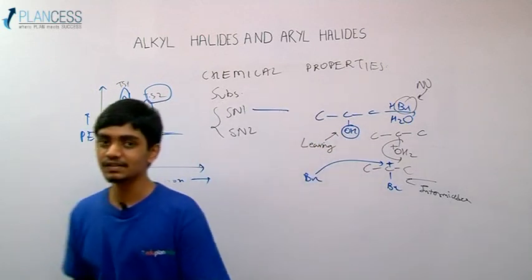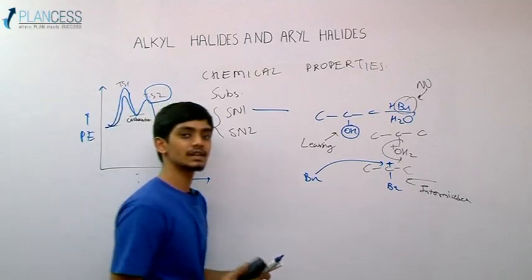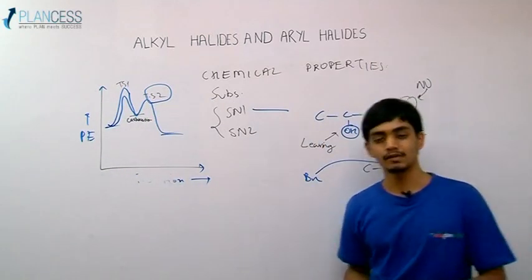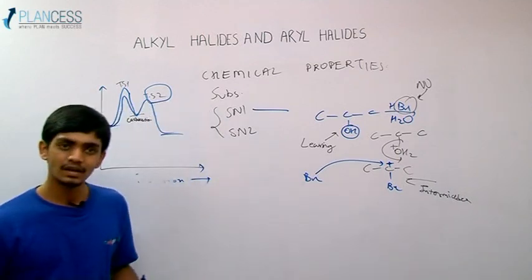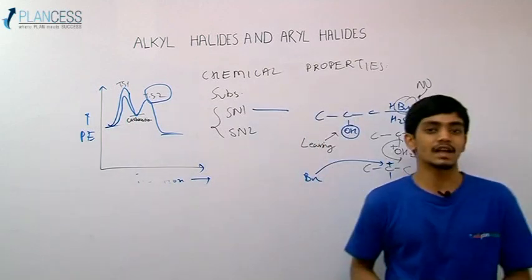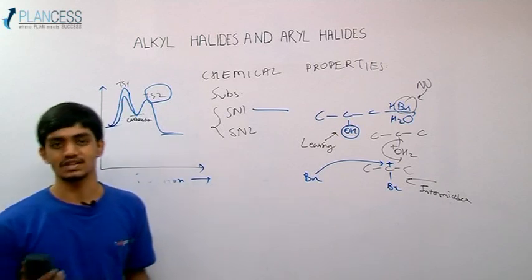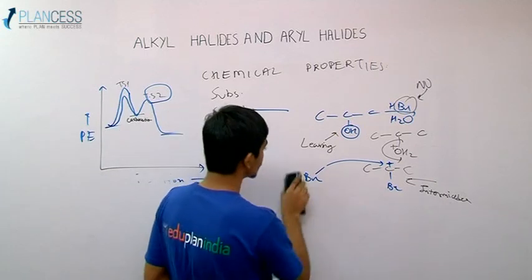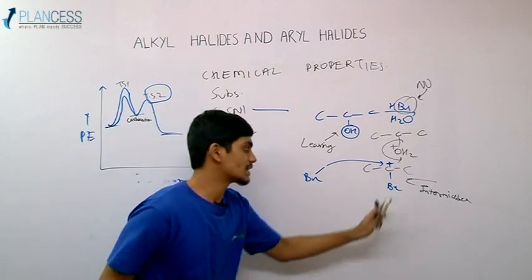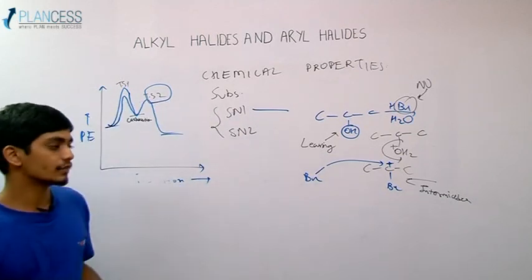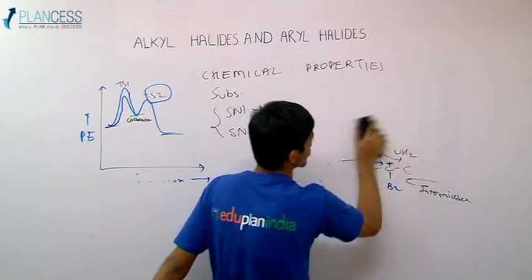When you discuss like this, even these complicated mechanisms of SN1 and SN2, you will feel no problem in understanding them. We will relate the logic of this reaction with the elimination reactions, and we will see the similarities, so that there is no problem at all. It is as if we are not even learning a new reaction. We are seeing the old one but with slight changes. The change over here is the attack of Br. Instead of abstracting a hydrogen, it is now directly attacking the electrophile, which is the carbocation in this case. Fine, let us move on.